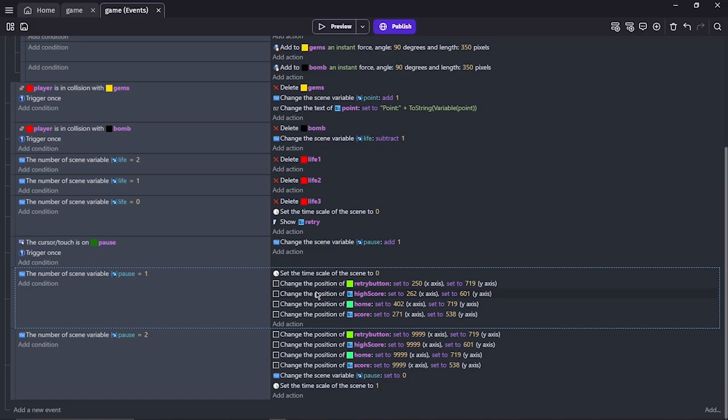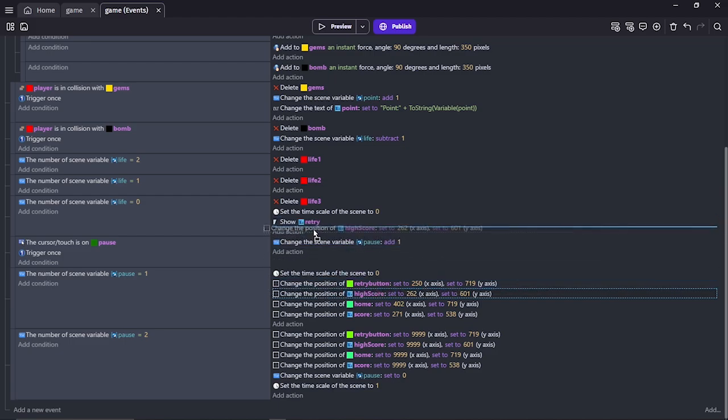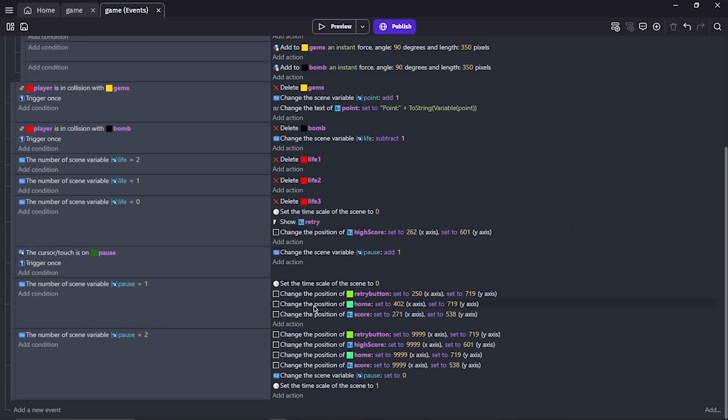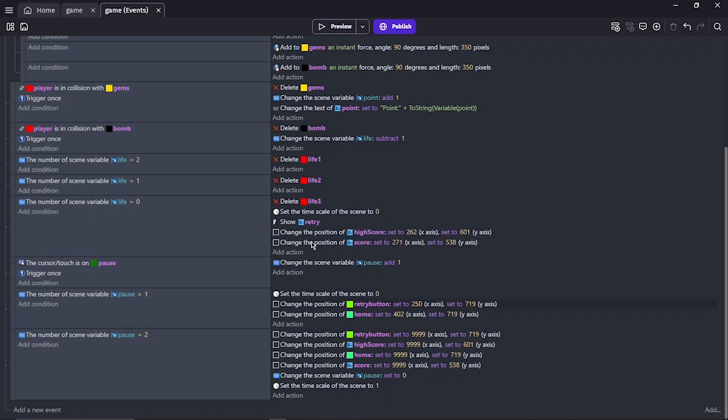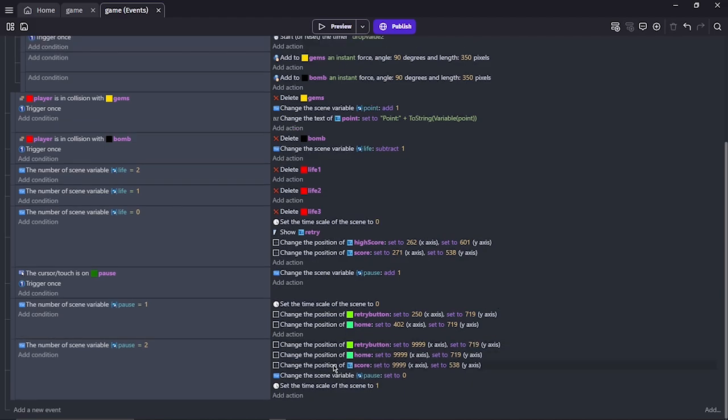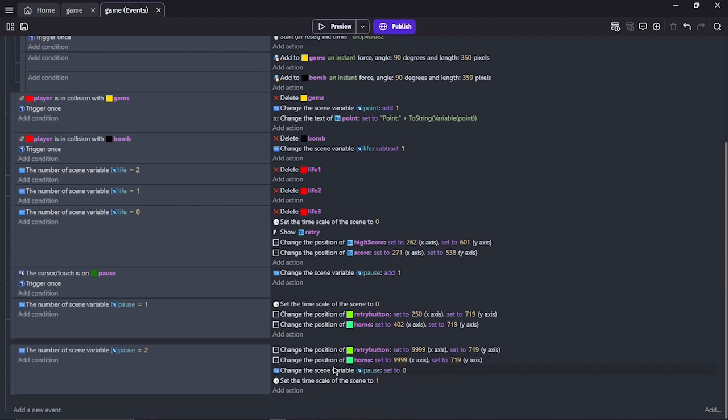So this time you have to learn this drag. Click on this high score. You left click, then drag it upward to our life is equals to 0 and place it there. Now do the same for the score. That's it. Now you can delete this because we don't need it anymore here, to make our code lighter.